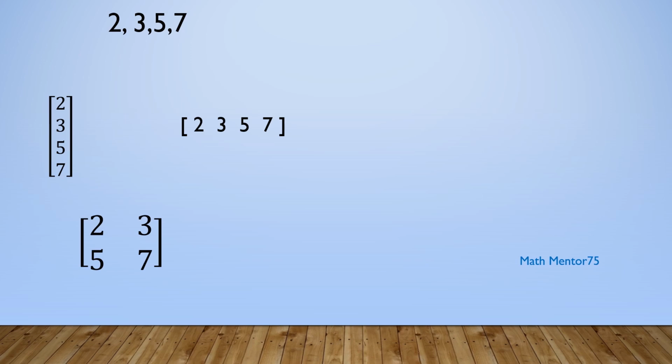Now in matrices we have rows and columns. Horizontal are rows and verticals are columns. So in the first matrix we have 1, 2, 3 and 4 rows, and we have 1 column. So in total we have 4 rows and 1 column. Now let's focus on the second matrix. In the second matrix we have 1 row and we have 1, 2, 3 and 4 columns. So in total we have 1 row and 4 columns.